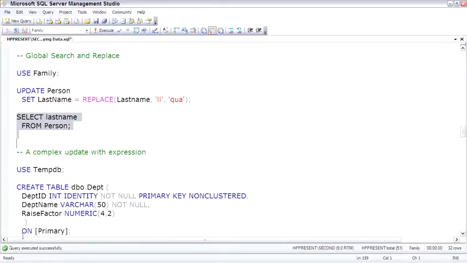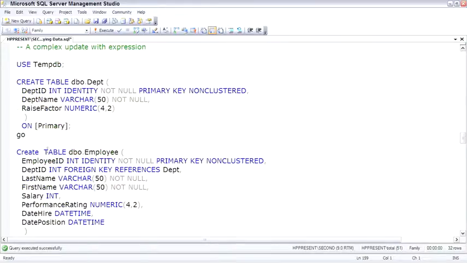To demonstrate that you can do some complex calculations right in the update command inside of the T-SQL code, and you don't need to use .NET or some type of front end to accomplish these complex calculations, I put together a sample real-world, there's an oxymoron, right? A sample real-world demo for you. So switch over to TempDB.